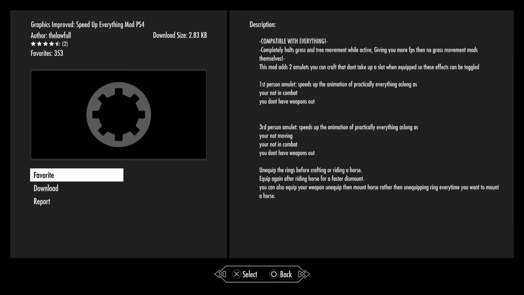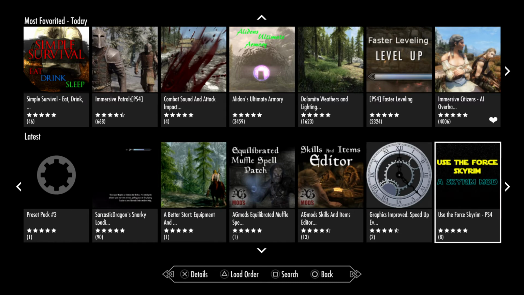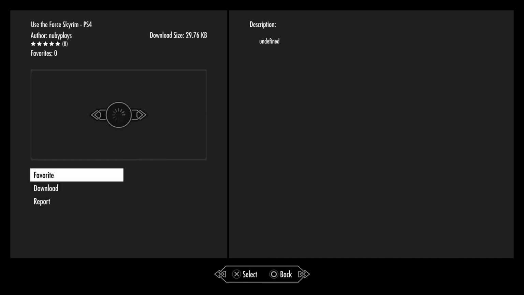This mod adds two amulets that you can craft, which take up a slot when equipped, so these effects can be toggled. The first person amulet speeds up the animation of practically everything, as long as you're not in combat and you don't have weapons out. The third person amulet speeds up the animation of practically everything as long as you're not moving and not in combat, so you don't have the weapons out. Unequip the rings before crafting or riding a horse. Equip again after riding a horse for a faster dismount. Okay, so it just makes the animations for everything speed up a little bit. Use the Force Skyrim.